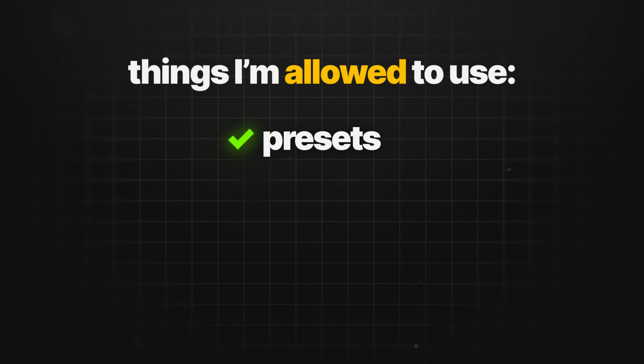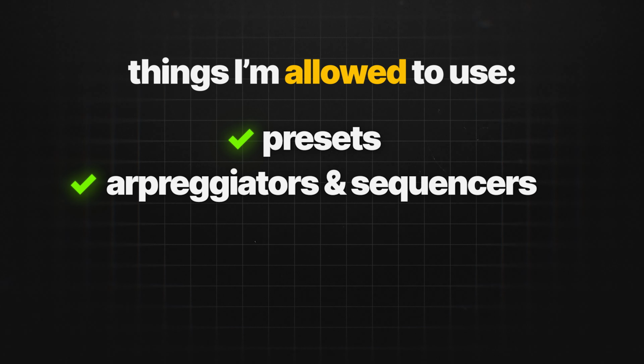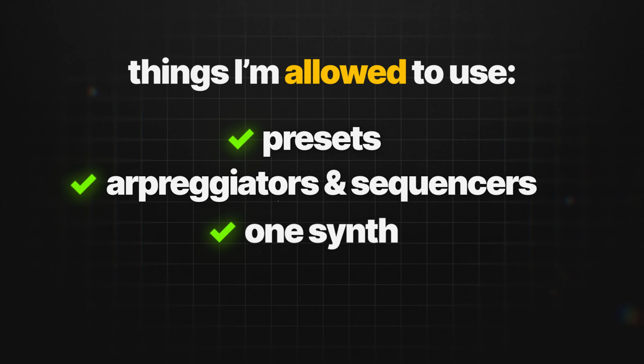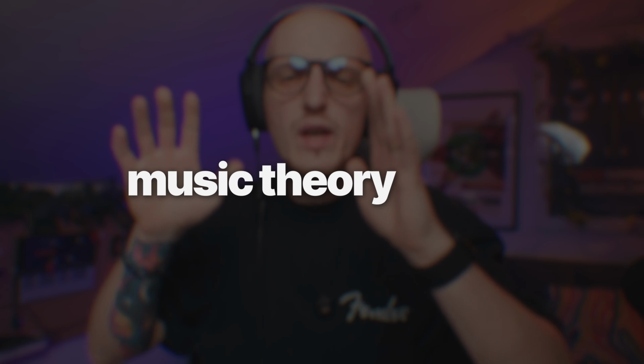Things I'm allowed to use are presets, just to make things faster. Arpeggiators and sequencers may help as well. And you know what? Let's put the stakes even higher: 1 synth and 1 effect plugin. First and foremost, a little music theory hack that will help a lot in this case.